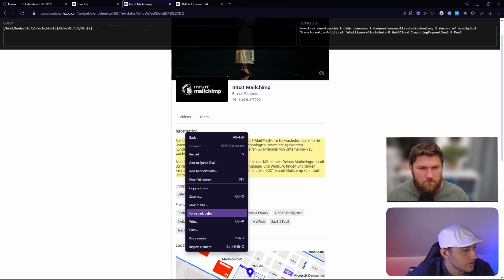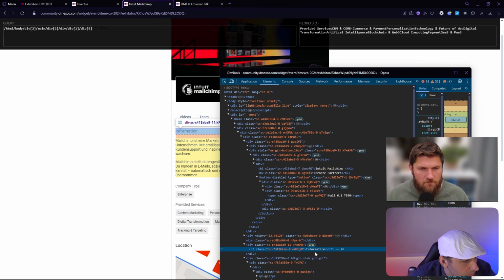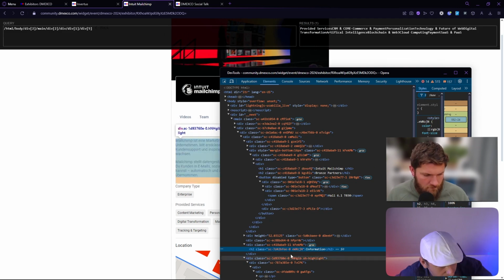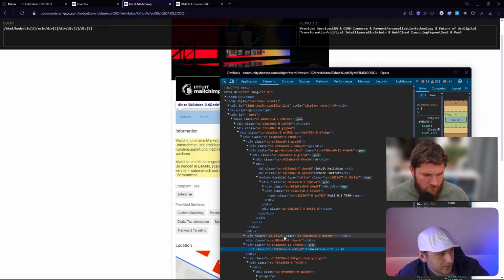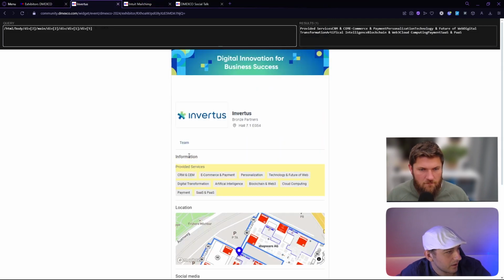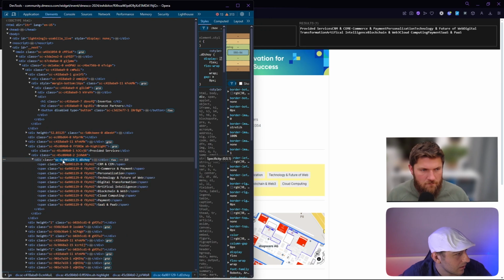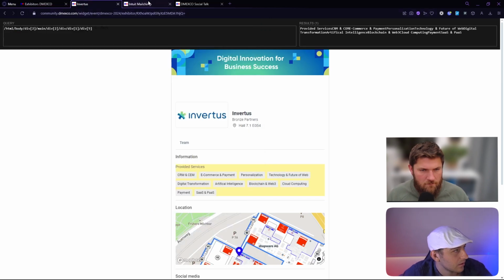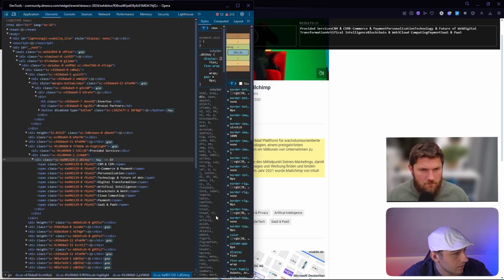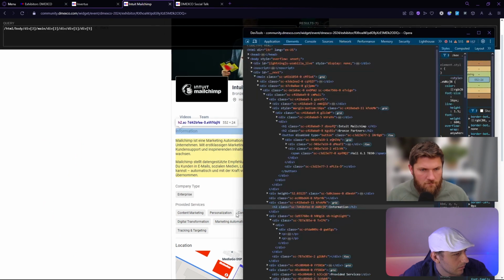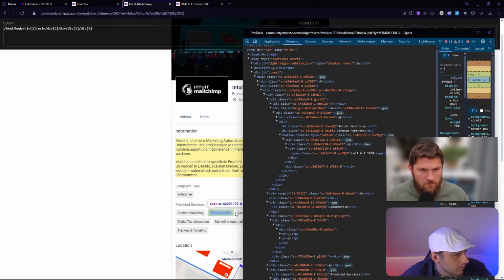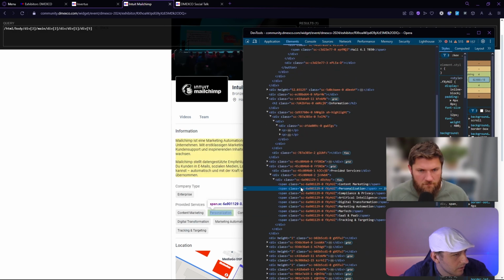Interesting. So then what we can do, see, they have randomly generated class names. Are they always the same, or are they always changing? Let's inspect. Over here.